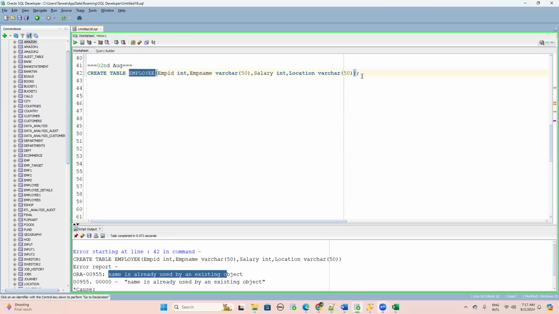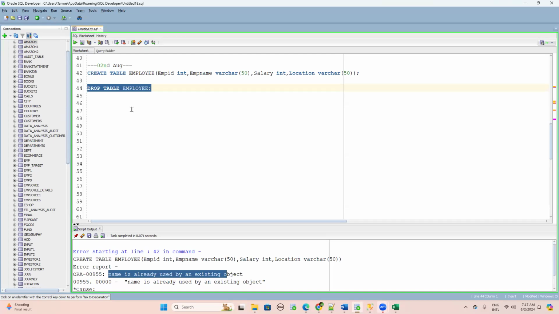In that case, you have to delete the previously created table. And for that, this is the command: drop table employee.